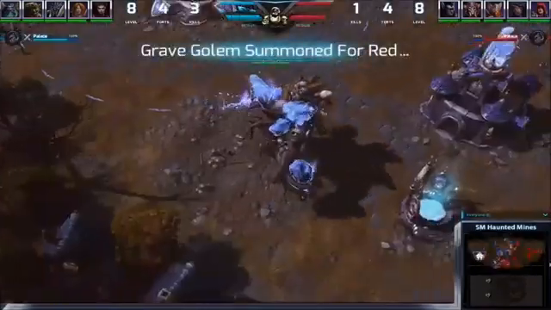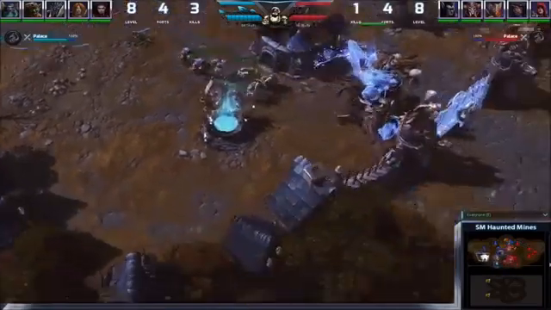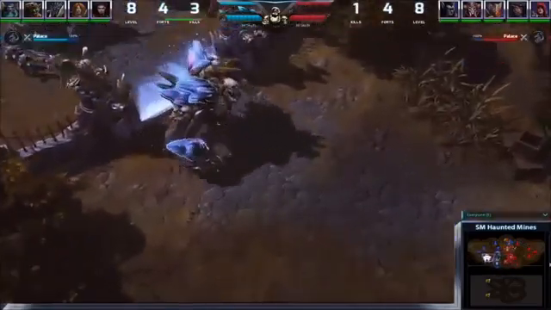Nazeeba trying to do whatever. Well, no, actually, he's not trying to do whatever he can. He just runs away from the siege minions. He doesn't care. Look at the size of that Grave Golem. That is one of the biggest Grave Golems I've seen in weeks.